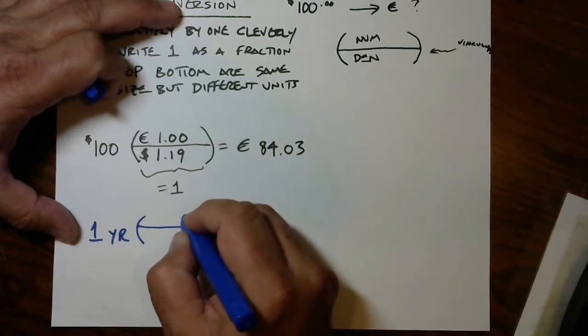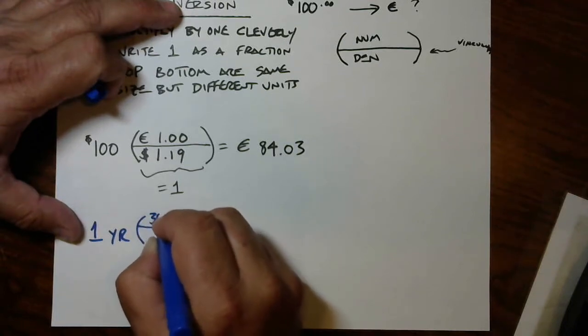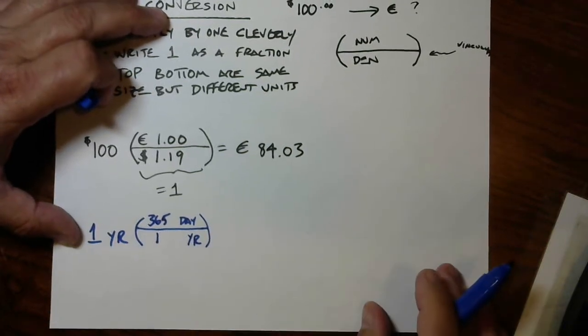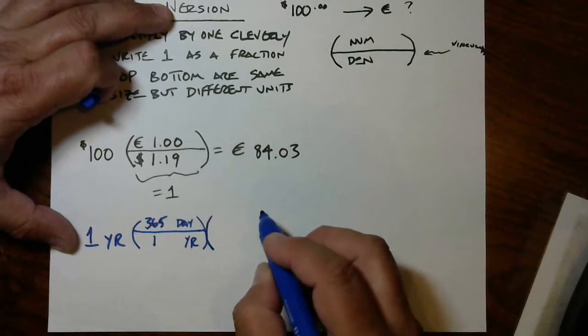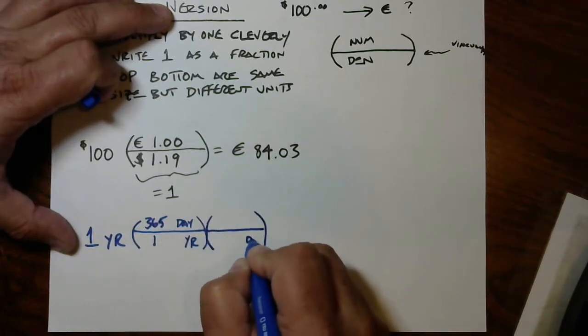And the other unit I'm going to put in here is days, because I think there are 365 days in one year. And yes, you're right. Every fourth year there's an extra day, and we maybe need to take that into consideration. But this is close enough for government work. Well, now I'm into days. But let's get rid of the days. We'll put them in the bottom.